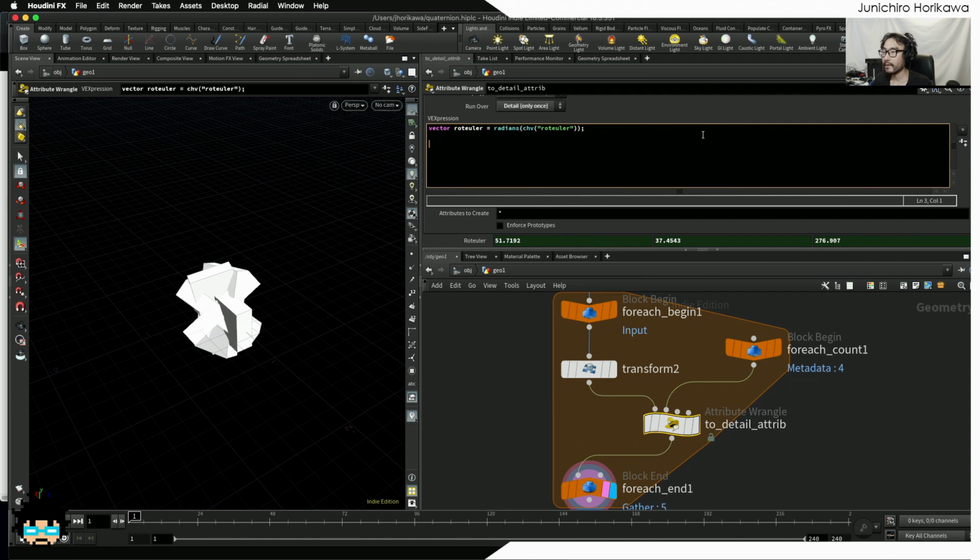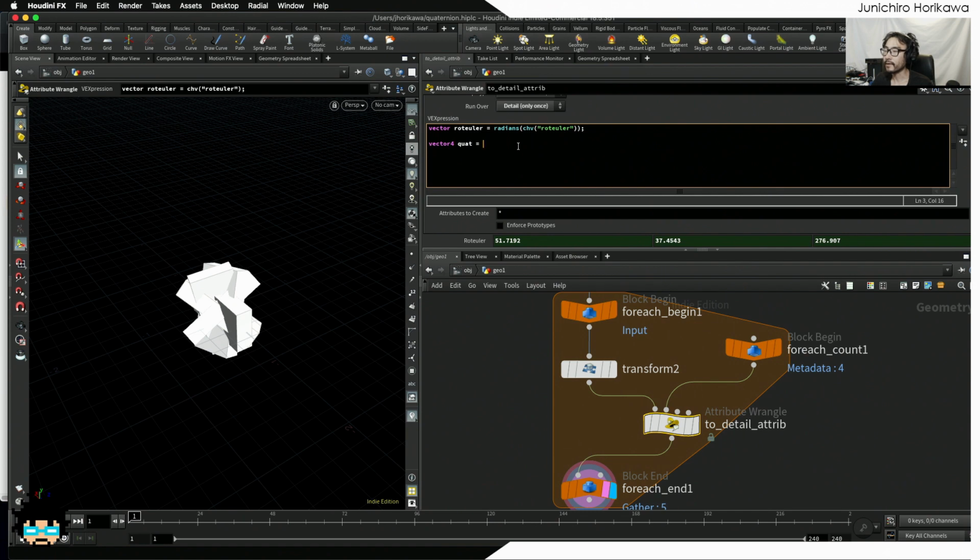and convert this into Quaternion using the Euler to Quaternion function. So Quaternion quat has to be vector 4.